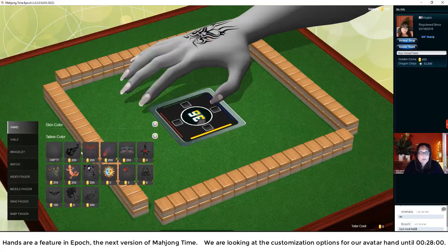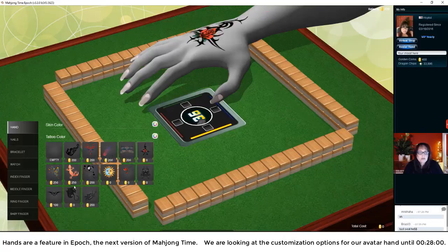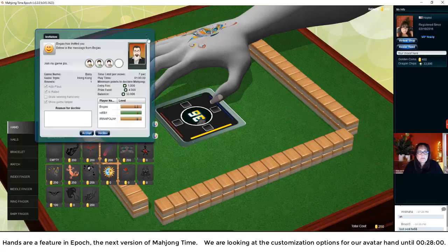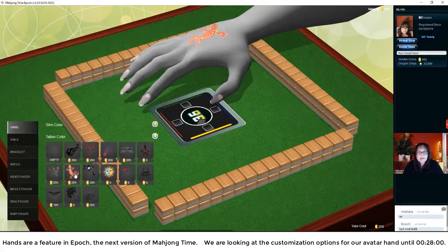So what you would do is, if you don't want to have anything, you just click empty, and then you can just click on each one of them to see what it would look like on your hand. So there's kind of a tribal tattoo. Here's a dragon tattoo. Here's another tribal swirl. We have a butterfly, a rose with a tribal tattoo, another butterfly. Uh-oh, we have a gecko. There's another butterfly with a black swirl.